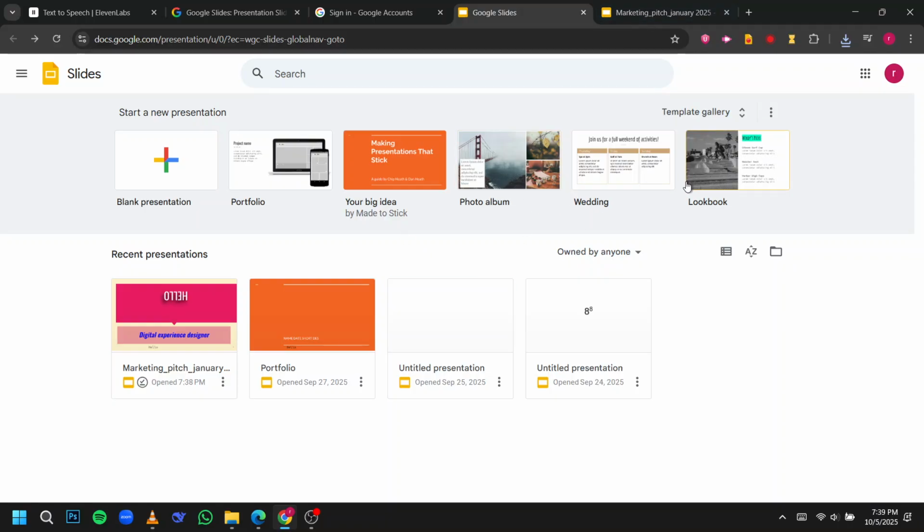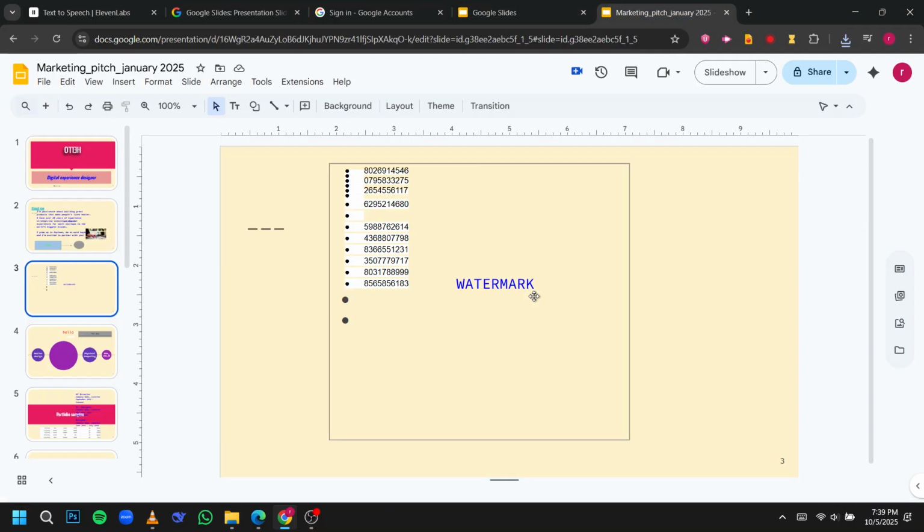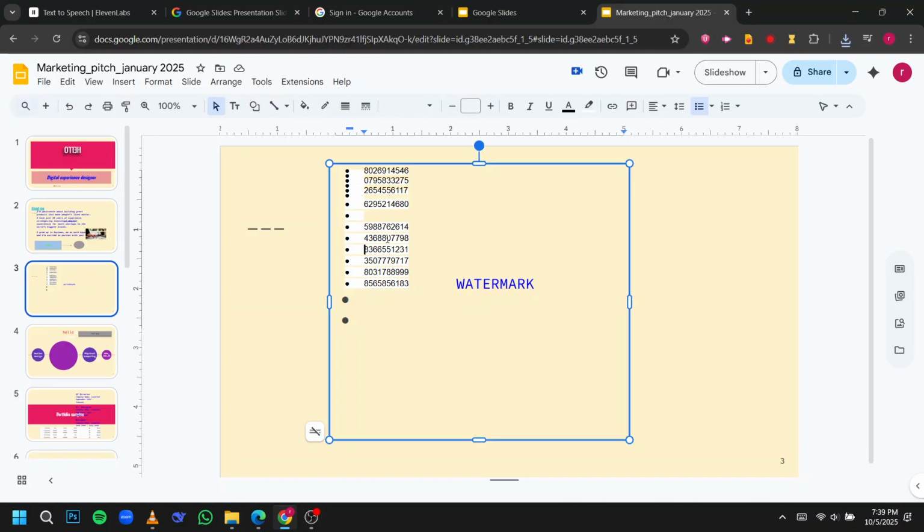visually consistent. Once your presentation is ready, locate the text box that contains the bullet points you'd like to change. If you haven't added one yet, click Insert, Text box, and type your list. Now, highlight the text that includes your bullet points. As soon as you select it, a formatting toolbar will appear above or near your text box. On this toolbar, look for the bulleted list icon, which resembles 3 vertical dots or small circles. If your selected text isn't already formatted as a bullet list, click the icon to apply it.